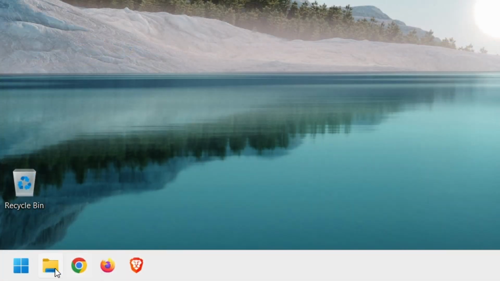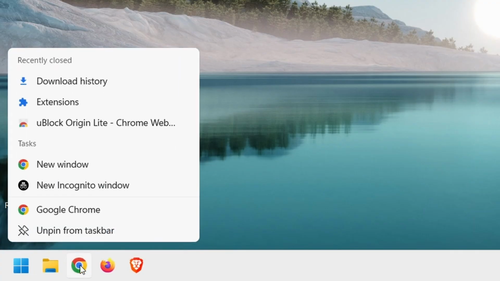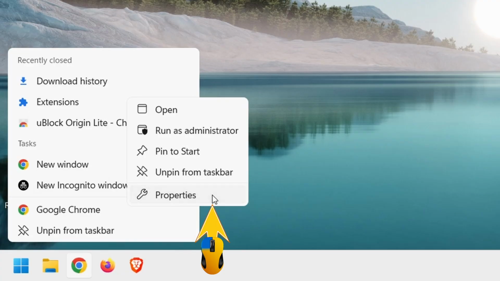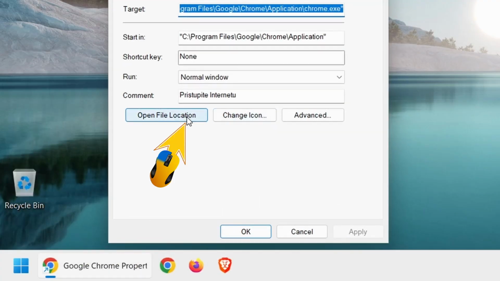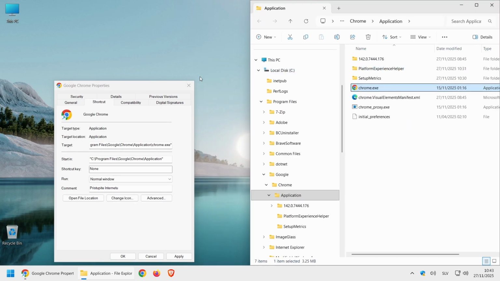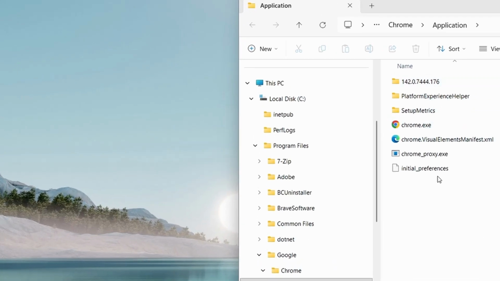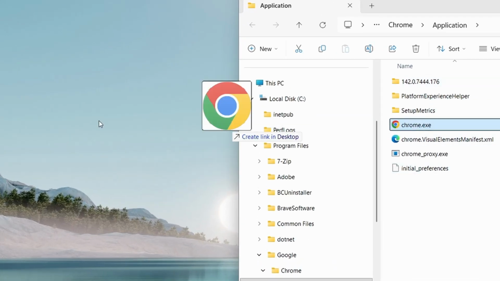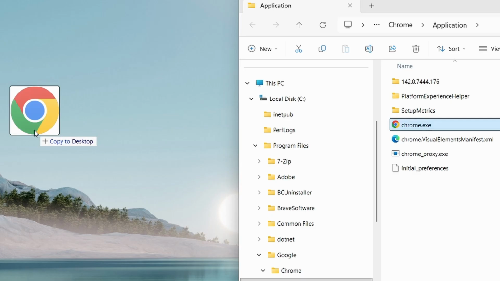So in Windows 11, if I do the same, Chrome, right click, left click open file location, move this to this side, I get to the same files and folders. Drag left, alt, control and shift, that is the same as on Windows 10, and right mouse button click.